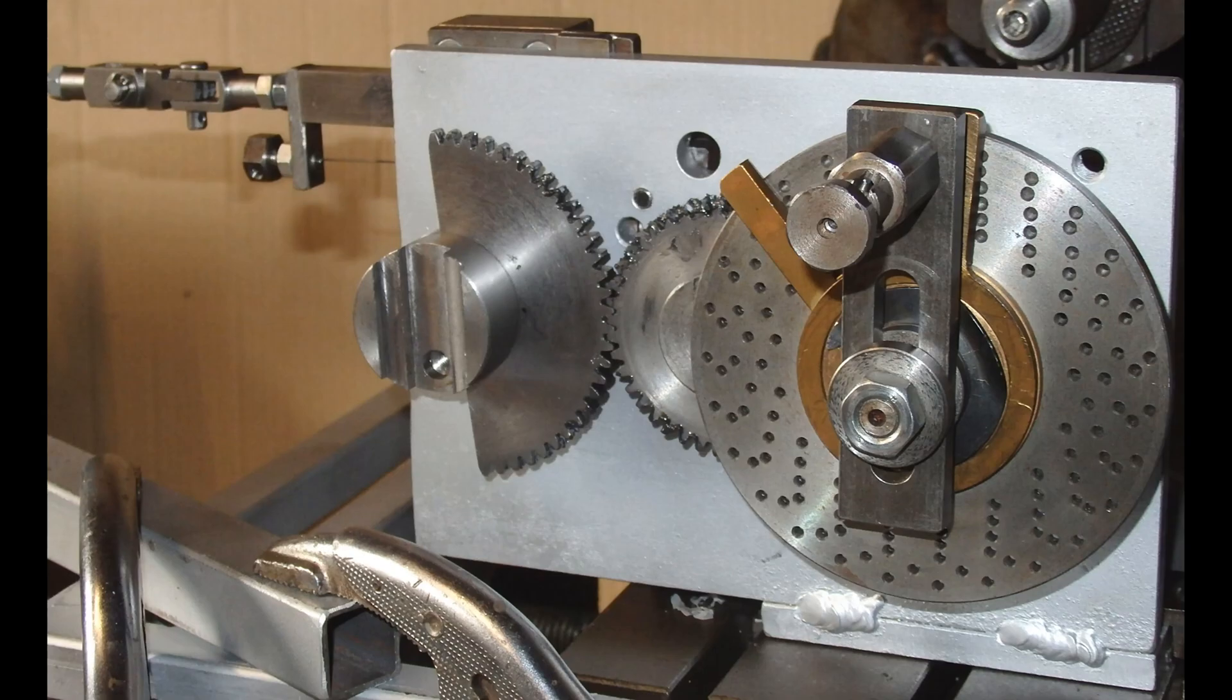Now you can see the opposite side of the attachment showing the dividing system borrowed from the dividing head. But you can also see that there is a multiplying gear set multiplying by two, here as from 60 teeth to 30 teeth pinion set on the output spindle.